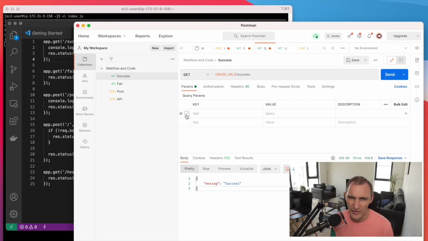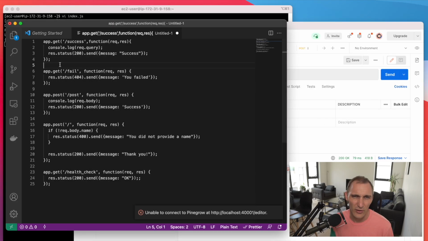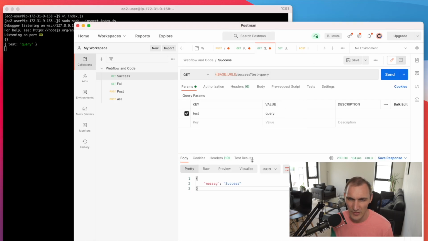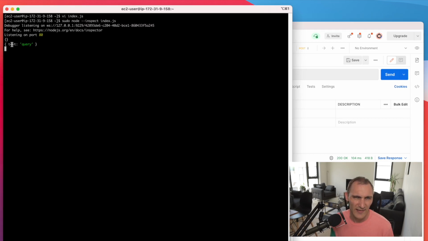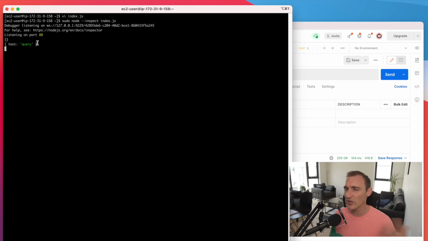So I've got a pre-set up query here that Postman allows me to do, a test query, but you'll see it's rewriting that URL just like we saw in our multi-stage form. If you look here, I'm just logging out what the query is. So if I get our response here, you can see that test query has been console logged, and this is important because we can't see any of that on the front end. This is what your form or your website will see, just the message, whereas on the back end we've got access to that. We can do whatever we want with that.